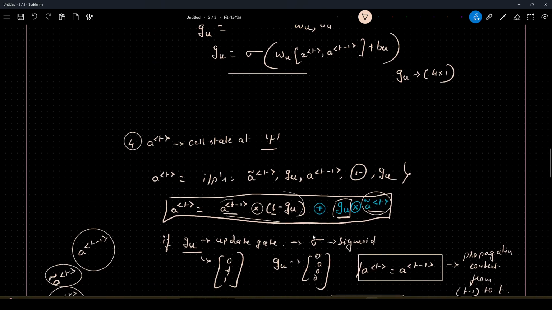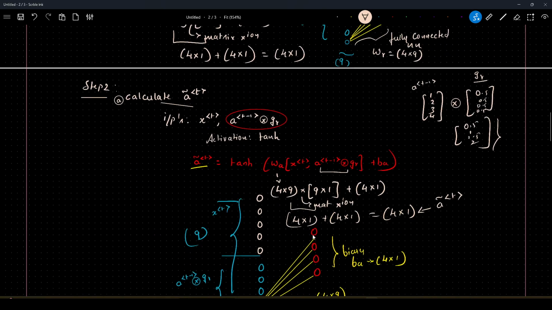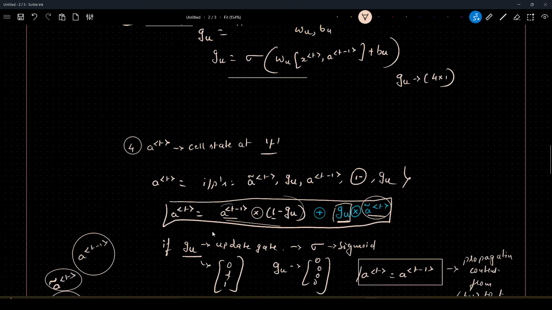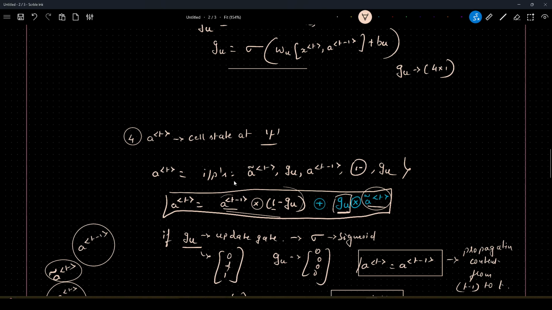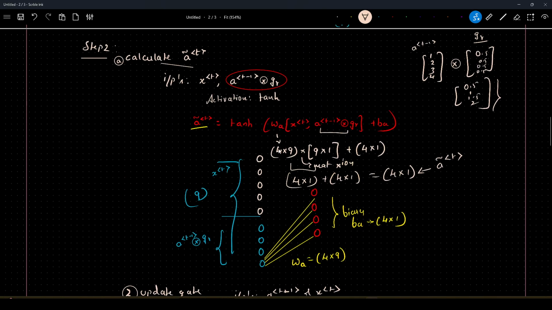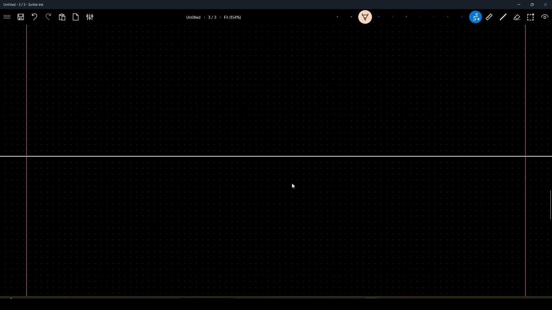Okay, so did we talk about A bar T earlier? Yes, we have talked about A bar T here, right? So now in this calculation of AT, we have only seen or made use of the update gate, right? So where did this GR or reset gate go? It is already combined or included while calculating candidate T. Okay, so this is the equation. So let me just write that down again below.